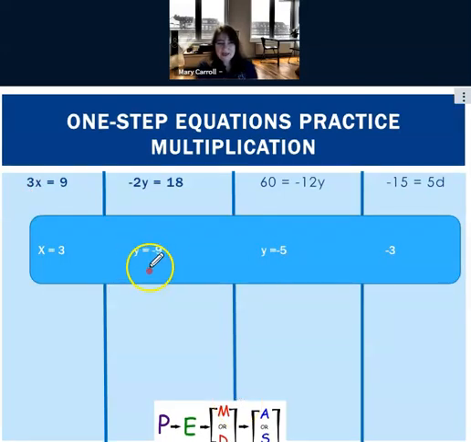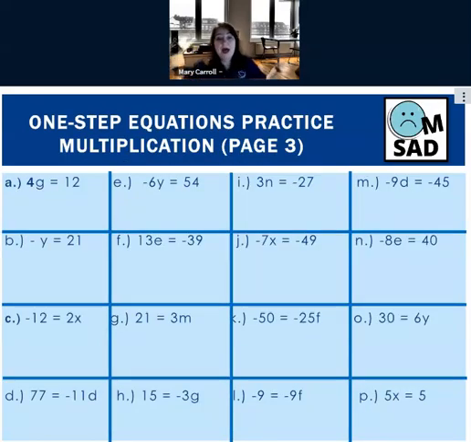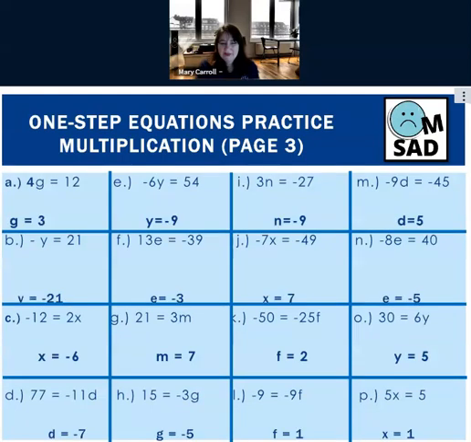All right, there's my answer, negative 9, negative 5, and negative 3. Hopefully you got those. All right, here is a pile more. If you did get all 3 of them right, I want you to do 3 more. If you missed even 1 of them, you've got 5 more to do. Pause the video. Look for those that might be a little tricky and you're not sure about. Okay, there's my answers. Hopefully you got those.